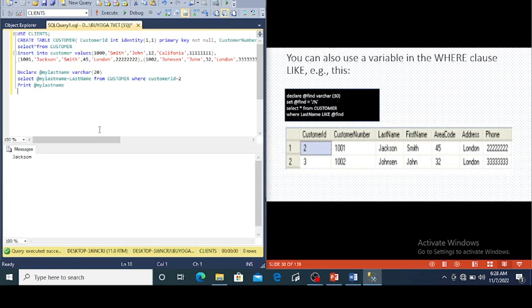Okay. Let's declare another one here. You can also use a variable in a where clause, for example this one.